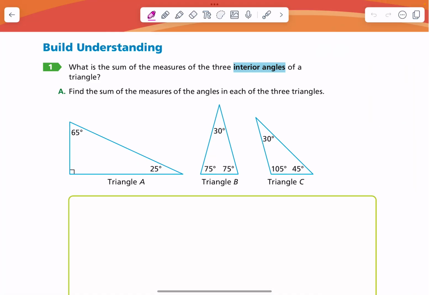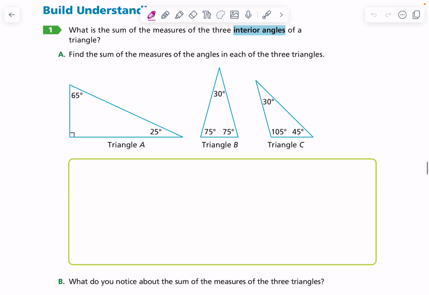All right, today we're going to start the next module, which is Module 4, and we're on Lesson 1, Develop Angle Relationships for Triangles. We are on page 108 right now, and this is going to be just building on what we did yesterday with triangles. So we have the sum of the measure of three interior angles of a triangle. Yesterday we learned that the sum of the interior angles of a triangle should equal 180 degrees. So that is what we're testing here to see if these are, in fact, triangles and if these degree measures will work.